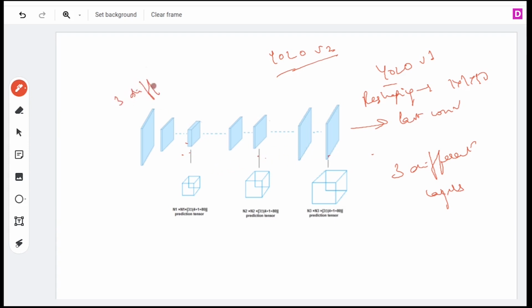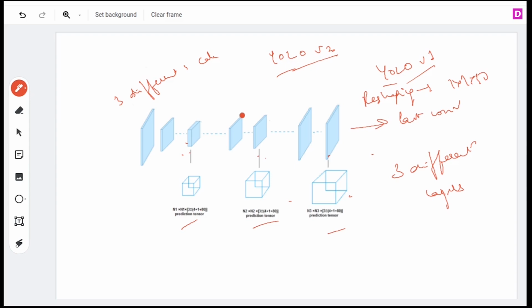So basically now it will be predicting values from 3 different scales. In YOLO v1 it was only from the final layer, so they changed that in YOLO v2 and added 3 different scales.